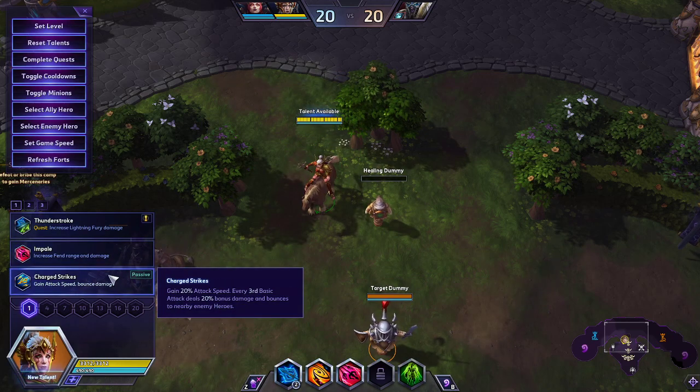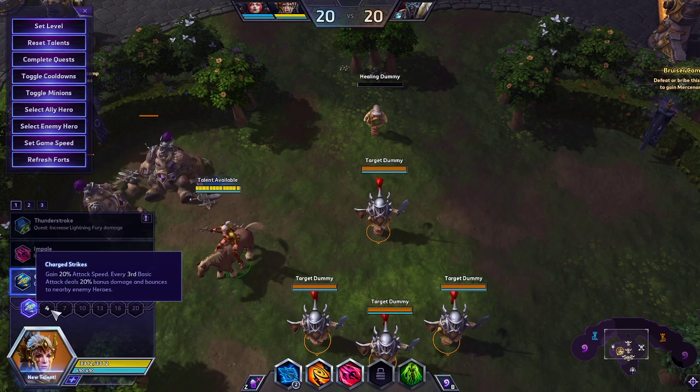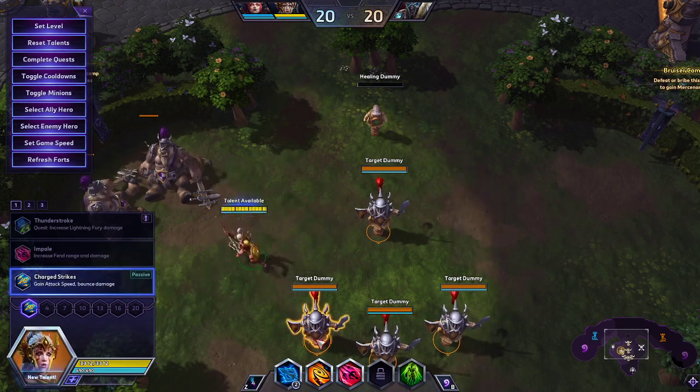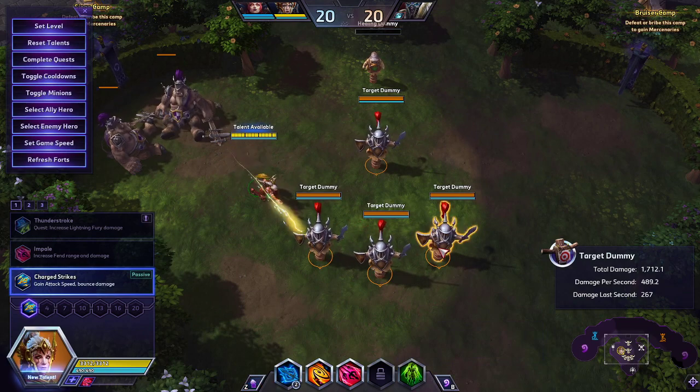So I think Charge Strikes is the best level 1 talent by far, and probably the playstyle that you should play with. This tooltip is kind of weird because it's not actually a bounce, so you can see here if I'm attacking these, it'll only bounce to the middle one here. It won't chain to the third target.